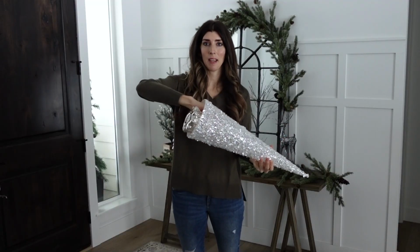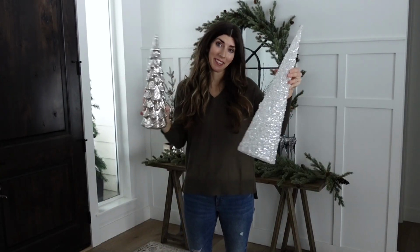On the sides, you can place them inside of each other, wrapped up, and then take up less space. So that's kind of nice.